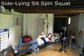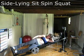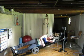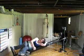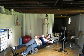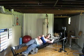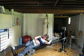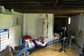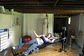Okay, and then one final way that you can work your lower body just from working in these kinds of positions is a side-lying sit spin squat. Okay, so for this one, again, holding on, we're going to come on down, deep into your knee bend, and push back up. And again, the goal here is to really focus on getting deep into your squat position. You have the opportunity to do this without having to support your body weight because of the position we're in. So maximize your use of that, right? Get deep and push up strong. Okay, side-lying sit spin.